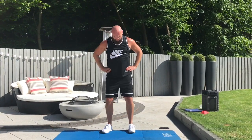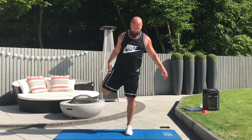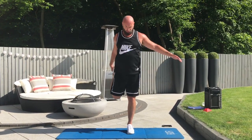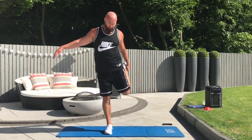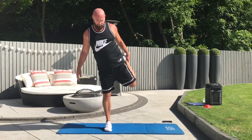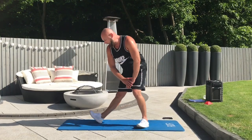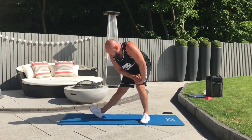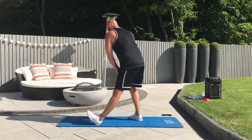And then from there, slight bend in the legs. Bring your leg up, grab the foot, stretch into the front of the legs, stretch into your quads, drawing the leg back, so you stretch into the hip flexors as well. And then swap sides, same on the opposite side. And then from there, heel to the floor, lift the toes, sit right way back, stretch into the back of the legs, stretch into your hamstrings. Swap sides, same on the opposite side.